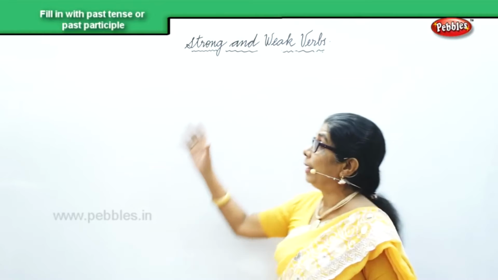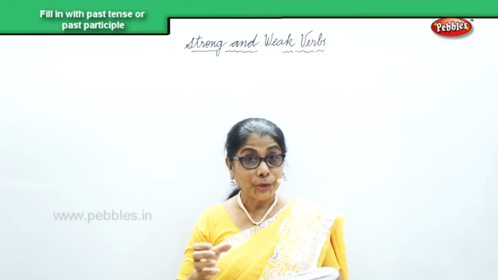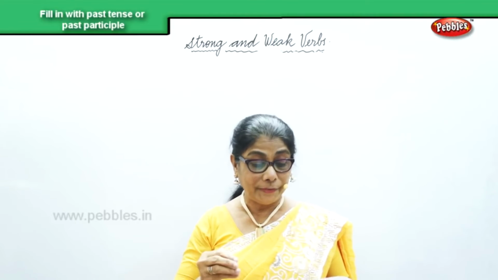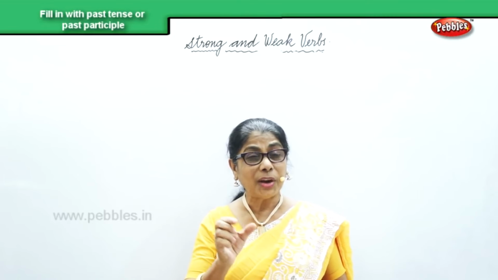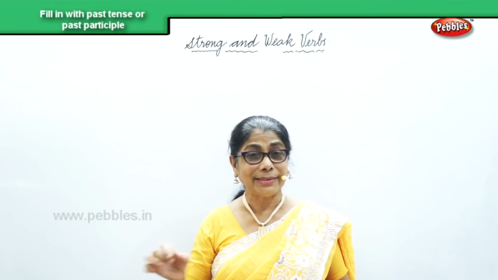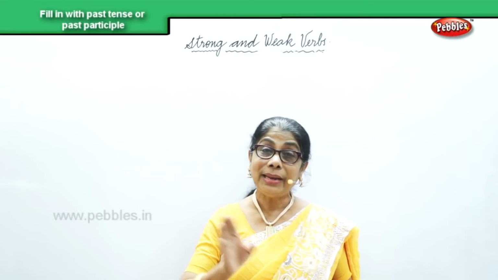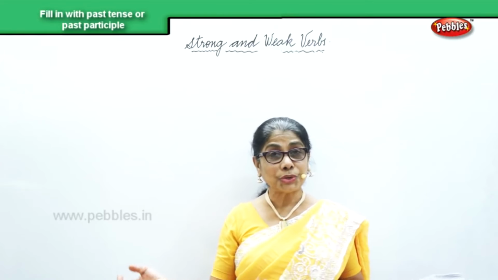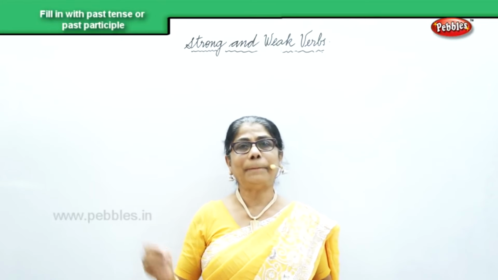Now we will do another set of sentences, the strong and weak verbs. You will fill in the past tense or the past participle of the verb given. You are also given a verb. So you are given two short sentences and a single verb. What you will do is fill in the two short sentences with the past tense or past participle.